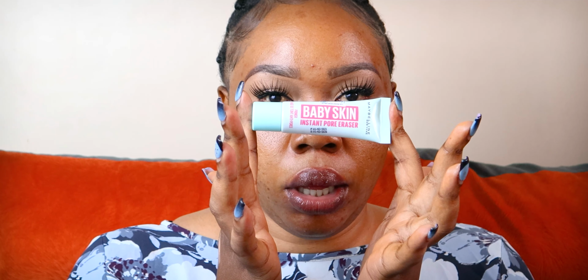So next I'm going to primer, and I'm using the Baby Skin Instant Pore Eraser from Maybelline. And for your primers, always tap in. Like after spreading everywhere with your fingers, tap in.